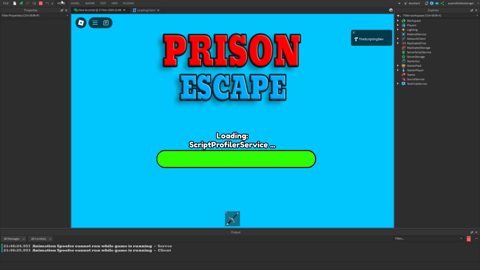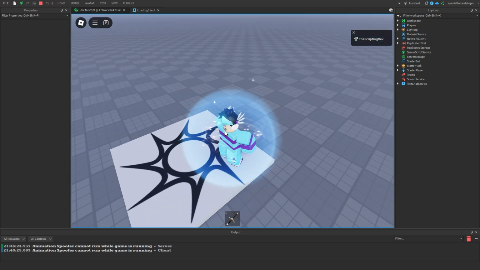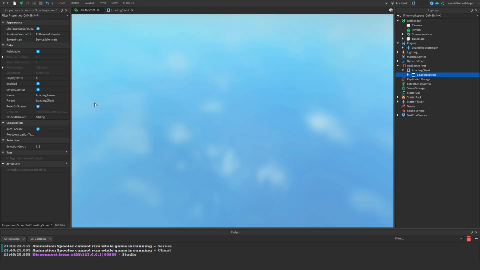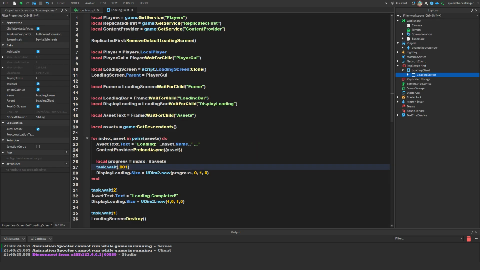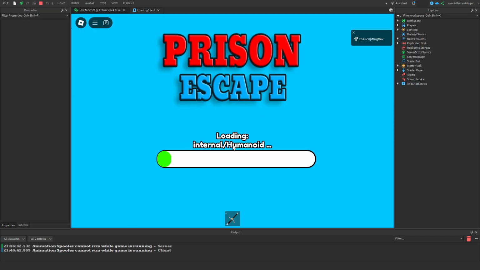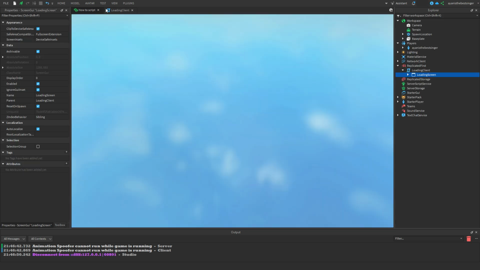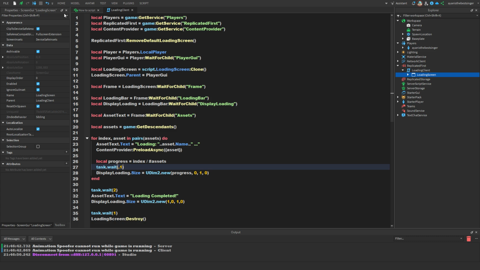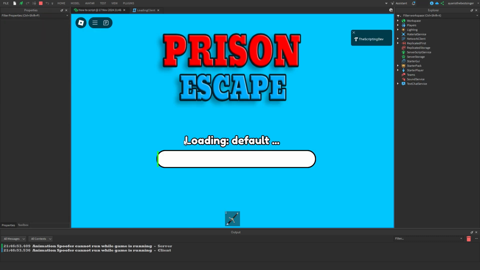Oh my god, that was so fast. Anyways, I should make it 0.1. No, 0.1. So now it's doing all of that stuff, and I don't know why it's gone that fast. Let's actually make it 0.1. I don't know why I'm doing all this stuff.